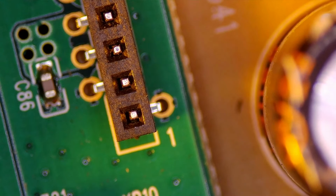So good news, it looks like we're getting power from the power supply to the main board. So let's shift our focus over to the main part of the board to see if we can find out what's going on. I've taken a bit of time to remove the boards from the housing. So what we're going to do next is do some individual component testing to see if we can find the issue.